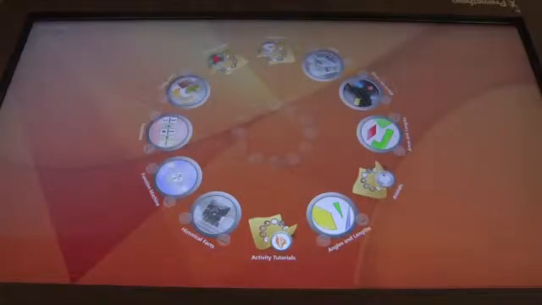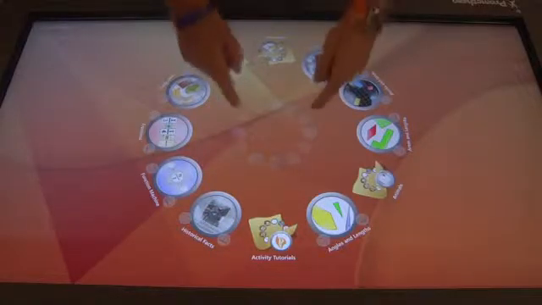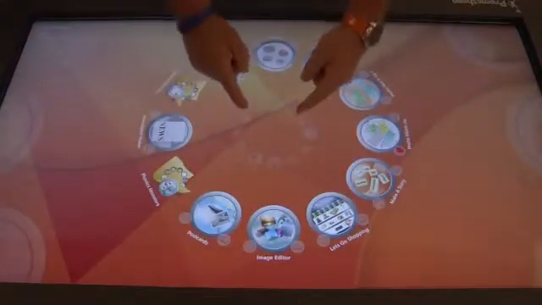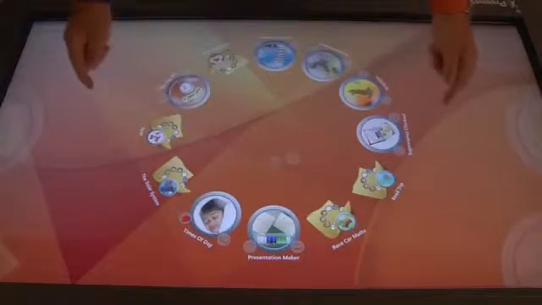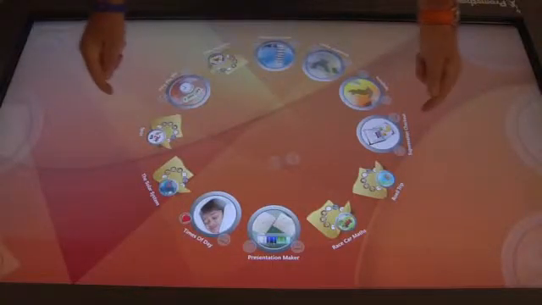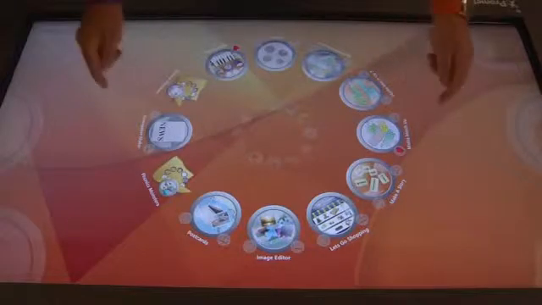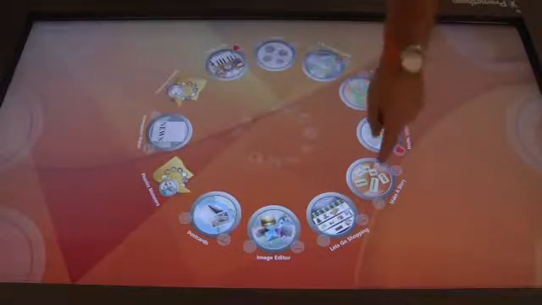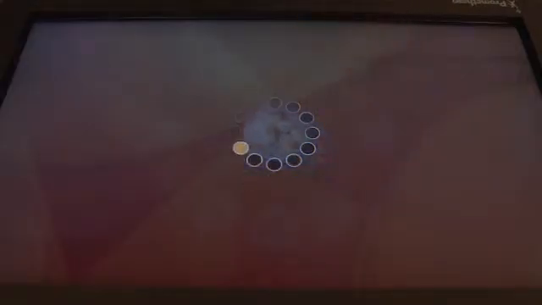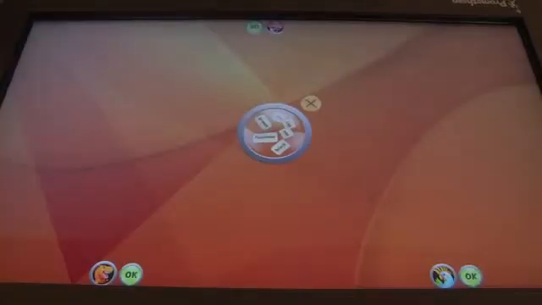And here is the activities menu. As you can see, it is several layers deep, and it's also got a folder structure. So we've put similar activities in similar folders. I'm going to do an English language arts activity here.